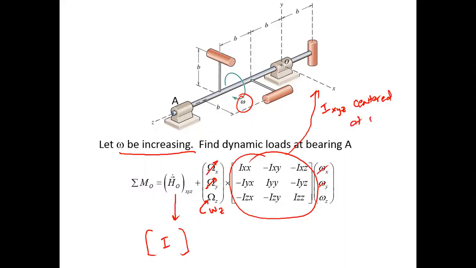And that's when we went through and said, okay, I can figure out what that mass moment of inertia tensor is. Remember, we figured out what the XYZ coordinates are for this thing. So then this term down here is just going to be 0, 0, and then whatever omega dot z is. That omega dot z corresponds to whatever that omega is increasing with. So maybe that's a minus 2 radians per second squared. Does that make sense to you?